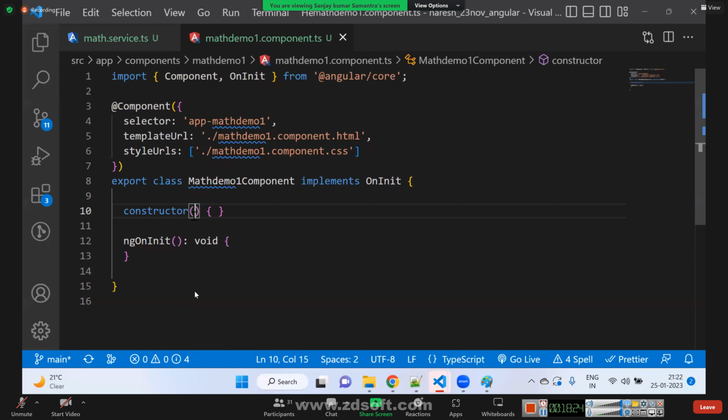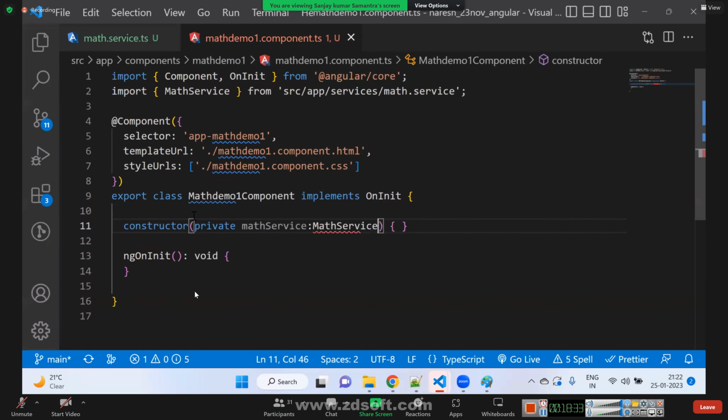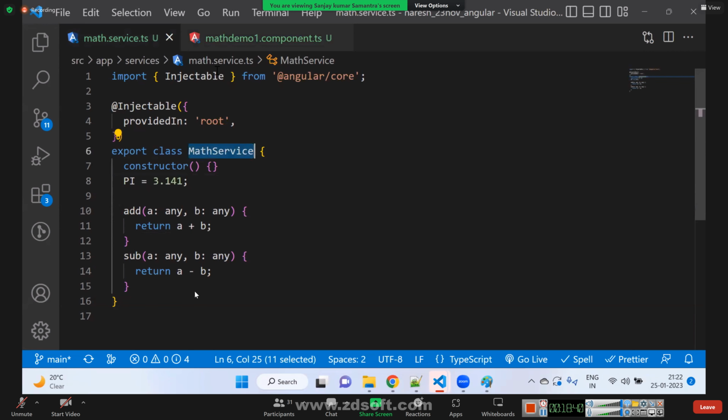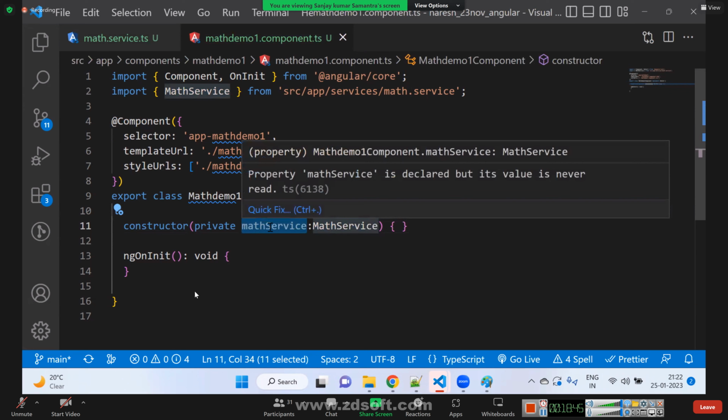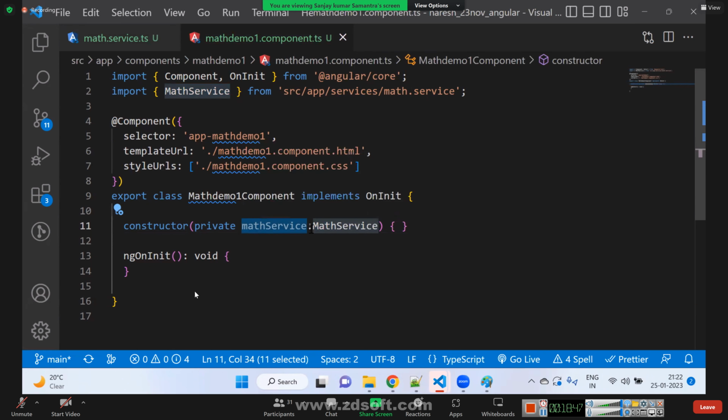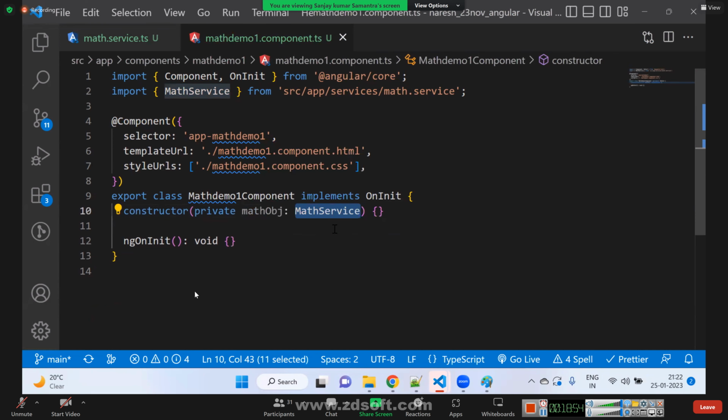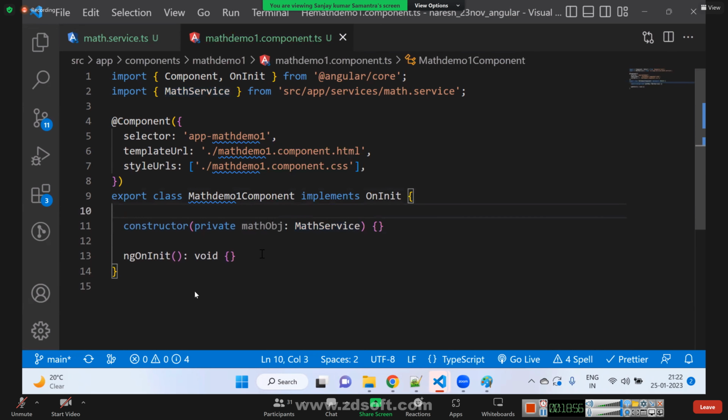We will write private mathService colon MathService. The right hand side one is the class name here. The left hand side one can be anything. It can be mathService, it can be mathObj also. The name can be anything. The right hand side one should be the service class name.